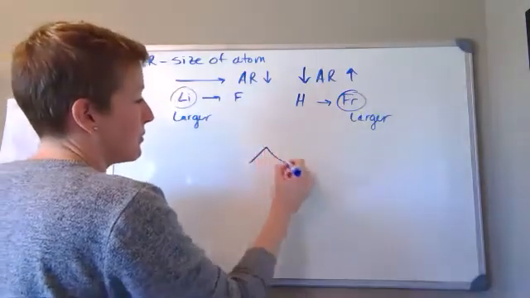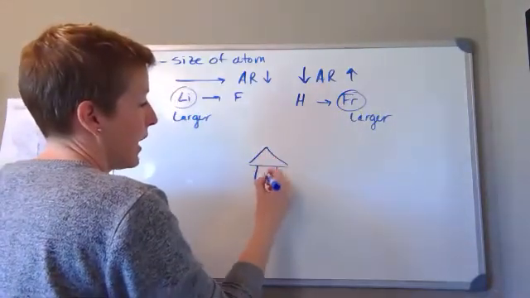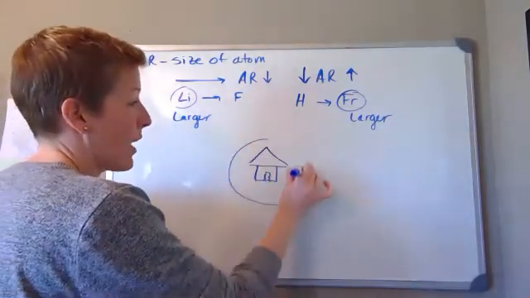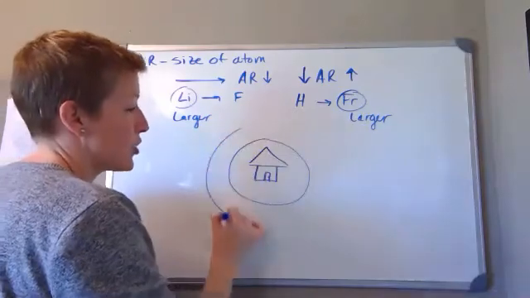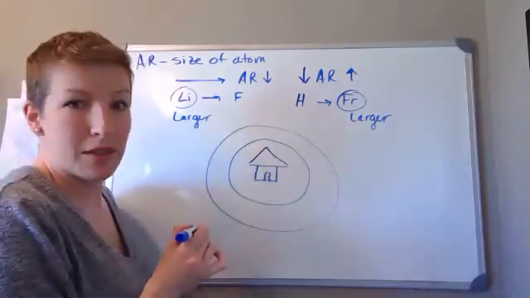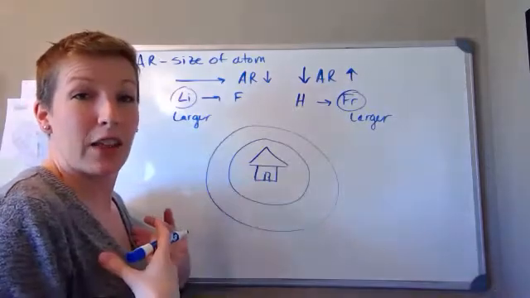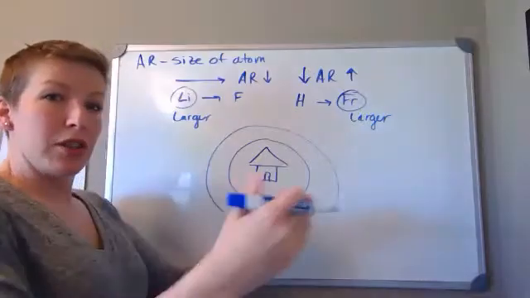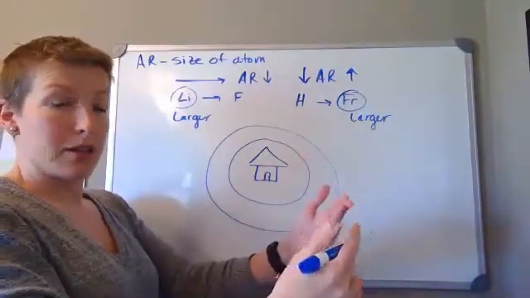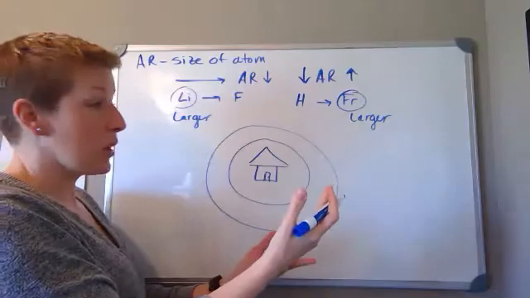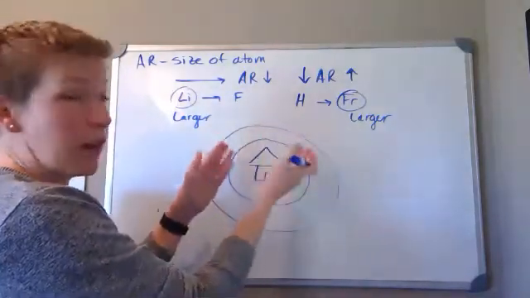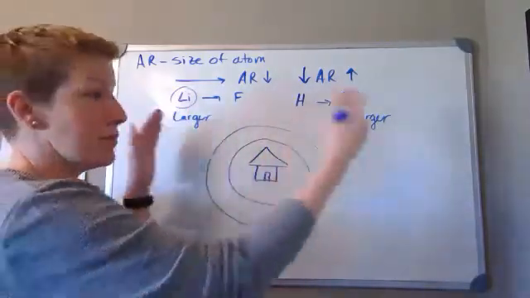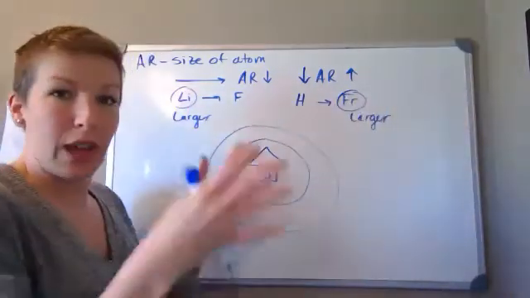Okay, so I'm going to draw my little house, right? Here's my little house like this. And what I have is circular pens around my house that contain sheep. I know this is very strange, but I feel this analogy works really well. These pens represent the energy levels around a nucleus. So my house is the nucleus with a bunch of protons in it, and neutrons, obviously. And my electrons are the sheep in the pens, getting larger and larger in the energy levels around my house.